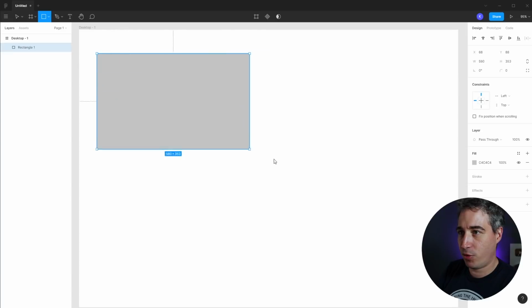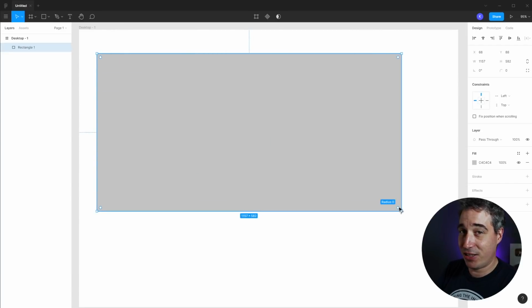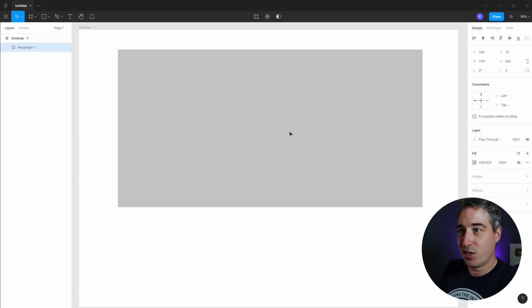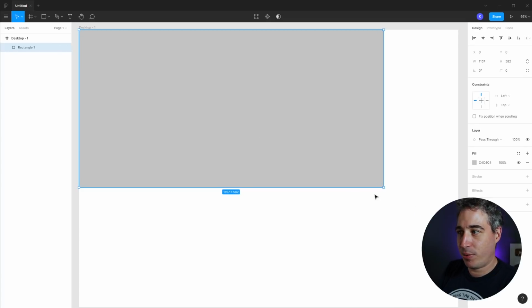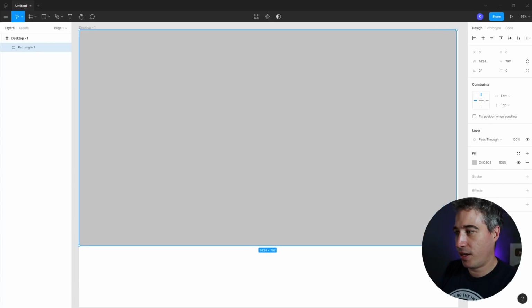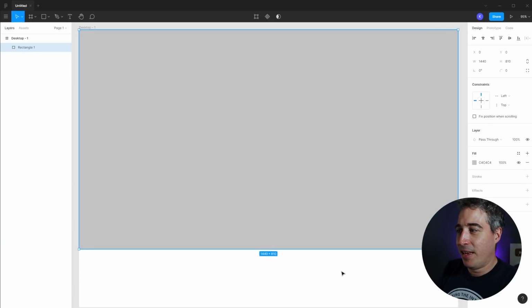Push R, draw a box, and let go, and it switched to the move tool. This is super useful because it's so often that you finish with something and you always want to go to the move tool after to actually position it properly or to move other things around. So super useful. So with this, I can just move it and it's going to lock into place there, and then I can drag it across and do something like that.